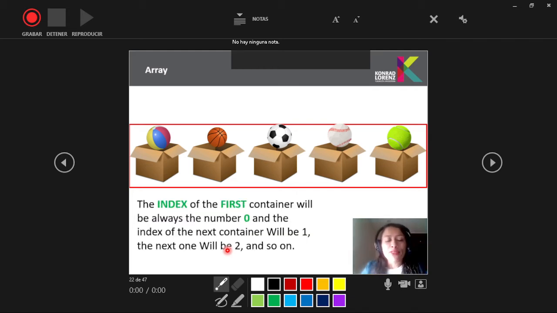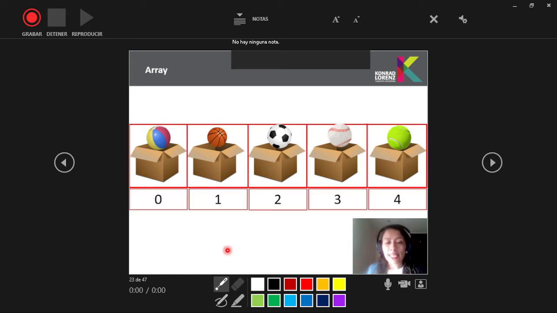So if you want to talk about the position in the array, you need to take into account that positions always start from 0. The first position in an array will always be position 0. In this example, those are the containers of the array and those are the positions. Look at this. We have 5 containers, but their positions go from 0 to 4.